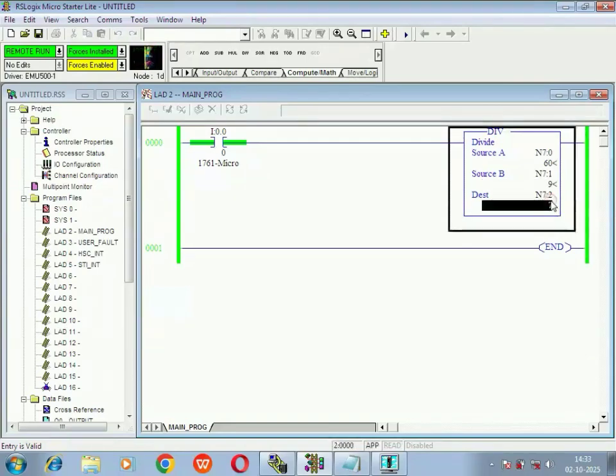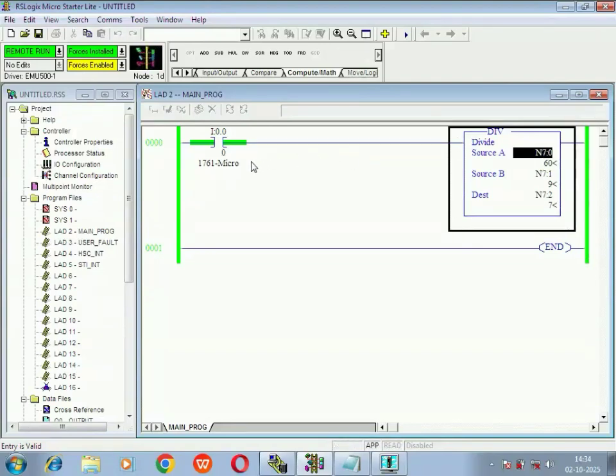The result is 7, because 9 sixes are 54, so it is 6.5. If the value is 6.5, it will round off and give the result 7. If after dividing the result is below 0.5, then it will give the lower number, like suppose it is 6.3, so it will give the result 6. So if you want this accurate number in decimal point, then you cannot use this integer address, you have to use the floating address, that is F8.